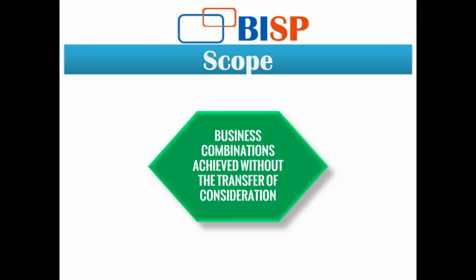And the third scenario is when the acquirer and the acquiree agree to combine their businesses by contract alone. The acquirer transfers no consideration in exchange for control of an acquiree and holds no equity interest in the acquiree, either on the acquisition date or previously. This is a very normal thing where there are two entities, one powerful, the other not, and they just combine both the entities by way of contract without any consideration under that.